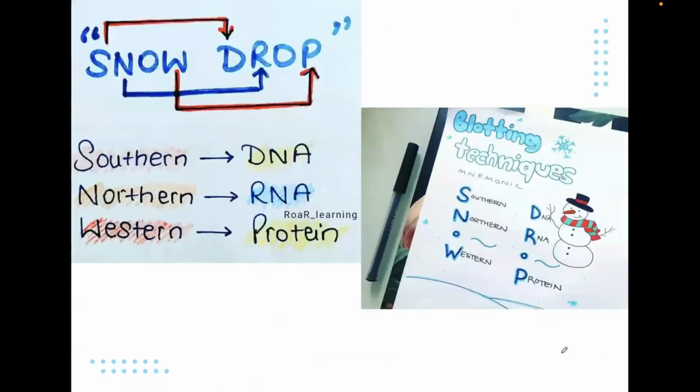So para mas madaling tandaan, meron tayong mnemonics for the blotting techniques bago natin siya i-discuss further sa ating illustration on our next slide. This is what we call the snowdrop. Okay, snowdrop. Pag southern blot, southern S, it is analyzing the DNA. Okay? And then the northern blot, it analyzes the R, or what we call the RNA. Depende kung RNA virus or what siya. Basta kapag ka-RNA ang present sa kanya, ang gagamitin nating blotting technique is automatically northern blot.